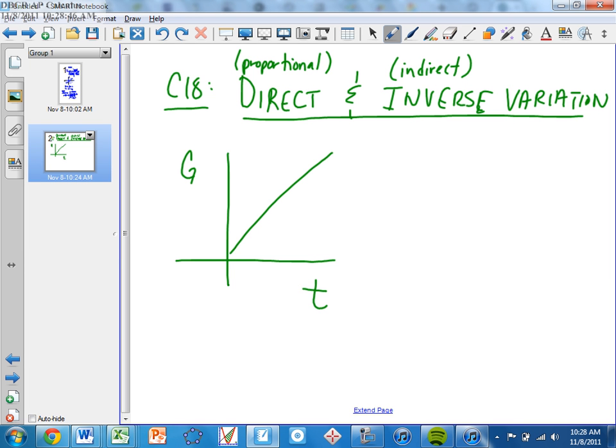So what's happening here is we're starting at the origin right here. If you spend no time in school, and no time outside of class studying, and you simply took a test on something that you knew nothing about whatsoever, then you would actually get a 0. So that's the starting point here. And your grade can go all the way up to 100, and however many hours it takes. That is considered to be directly related, because as one thing goes up, the other thing goes up.